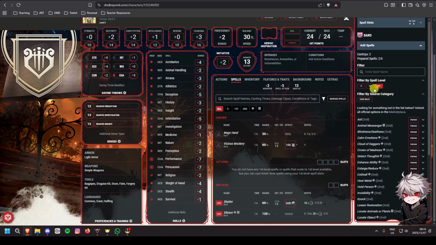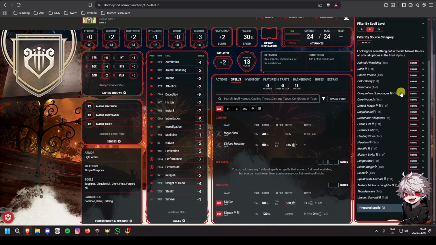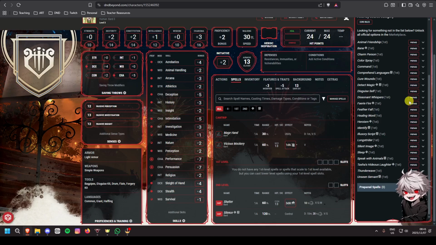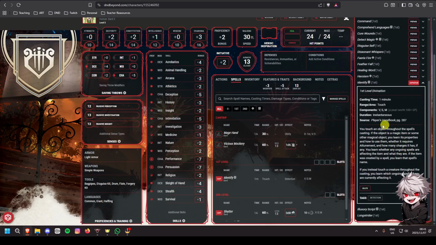Okay, good. So that's our first and our second level. That's our second level spells. Now let's pick some other spells. Now, what would be really good? Well, Identify would be good. It's a ritual spell and it's level 1, so we won't use a spell slot. So let's pick Identify. You can spend time identifying a magical object or an object. It's 10 minutes, ritual, really good.